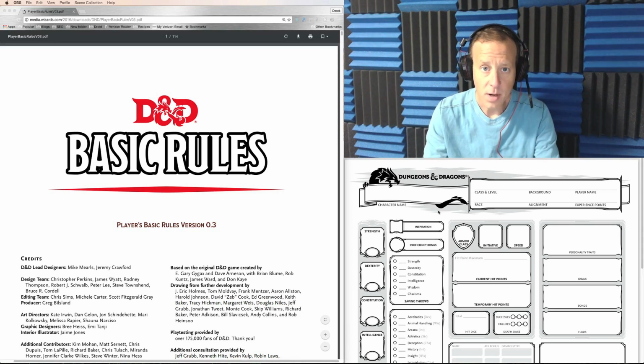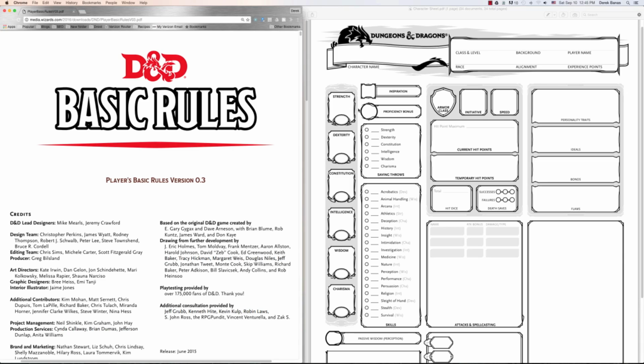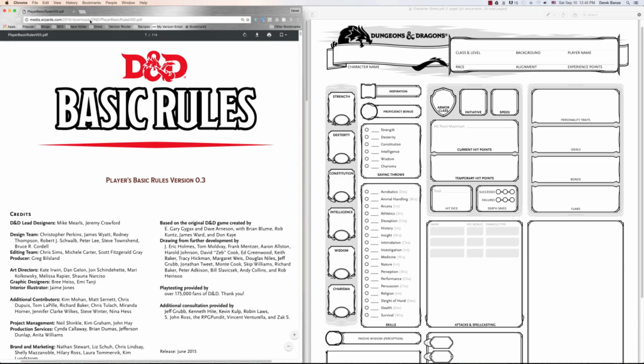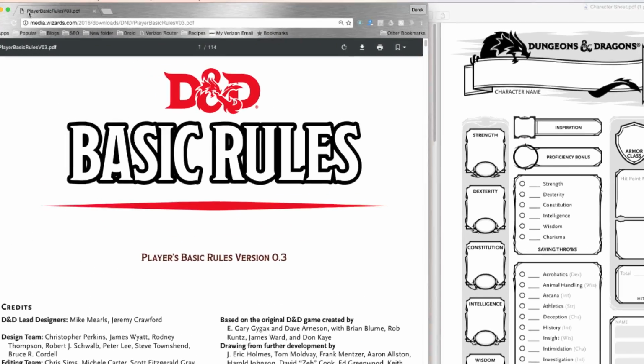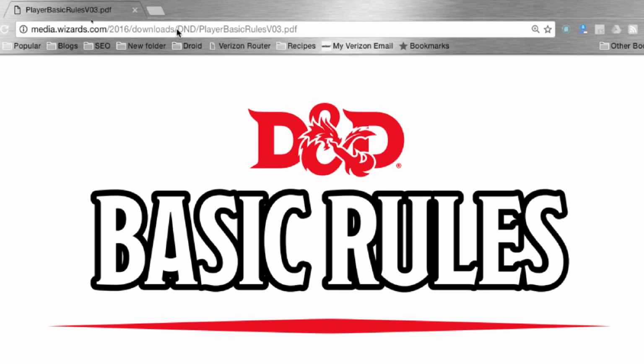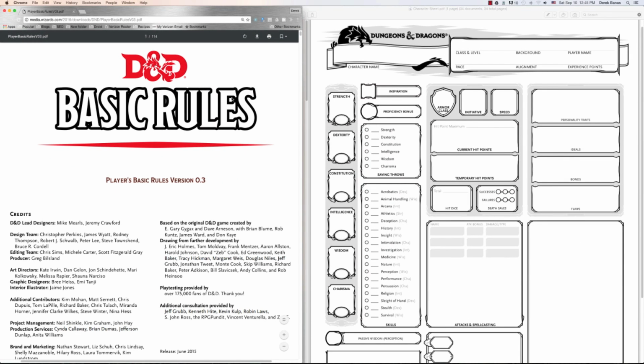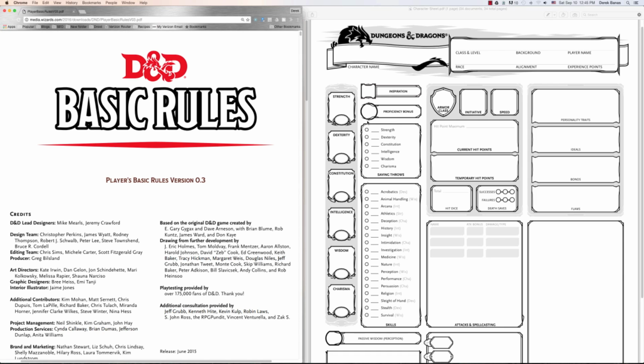But either way, now I'm going to jump over and show you how to create your own custom Dungeons & Dragons character. Okay, so as I said, I'm going to be using the basic rules that are provided by Wizards of the Coast, and this is the link to the basic rules, and they're free. I'll also provide a link to that in the description underneath the video. Pretty much everything you'd ever want is in the description under the video, link-wise anyway.